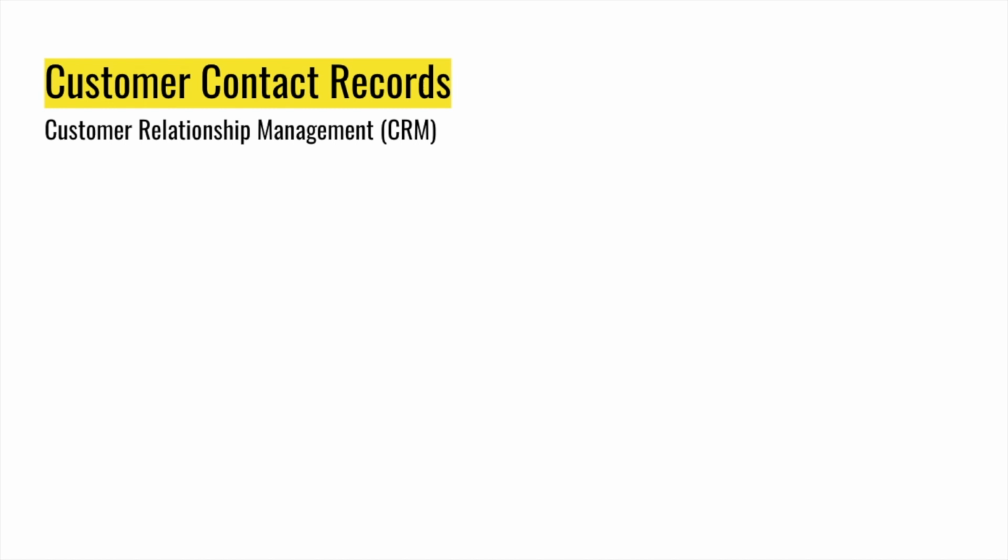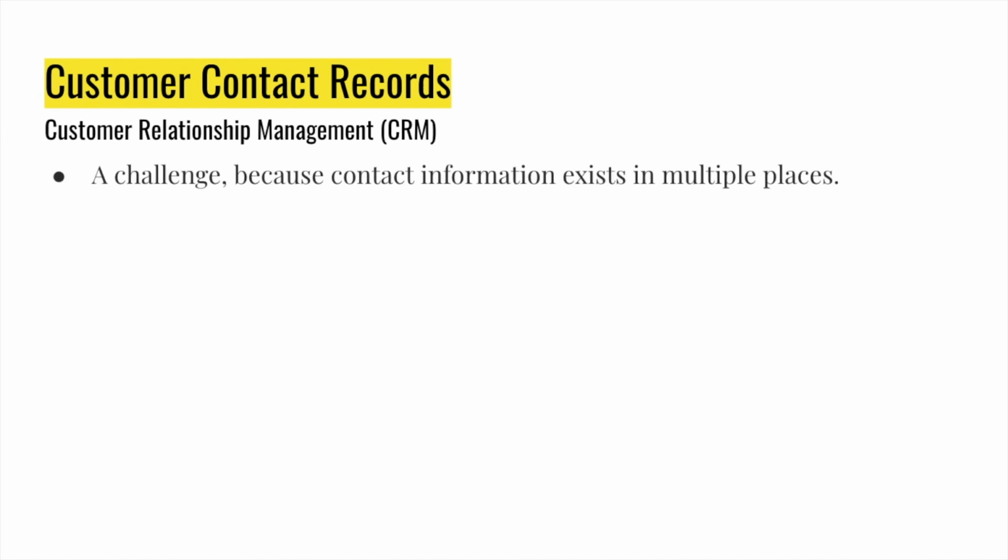Another important part of sales records is maintaining good customer contact relations, or as it is often referred to in the marketing business, CRM, customer relationship management. In a ranching scenario, I found that this is a common challenge because contact information on your customers exists in a lot of places. Ideally, if you're using QuickBooks or some financial tracking software, you will have all of your contact information there when you invoice the client.